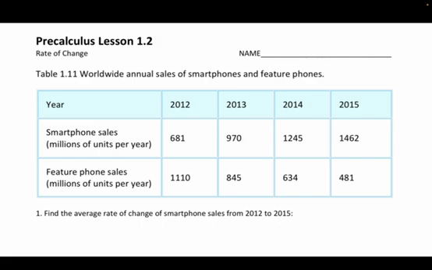And we're going to calculate, first of all, the average rate of change between 2 years. Now, average rate of change you might recognize as slope from algebra class. That's really what average rate of change is. It's how much two things change with respect to each other. And if you were graphing this, if you had a line and you graphed it, it would be the slope of the line.